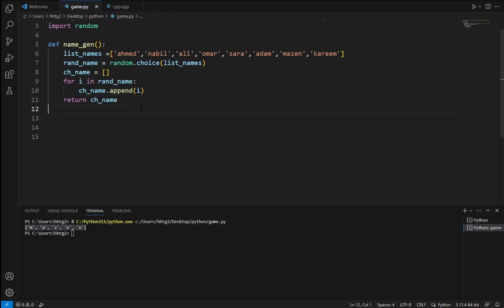We will need two other functions. The second one is gonna be a name modifier, and the main one is gonna be the game function. So we will define the game function and leave it empty for now.